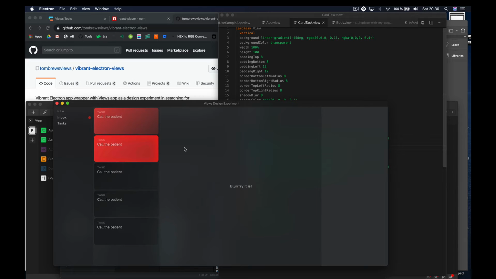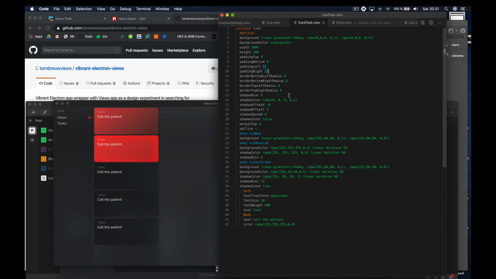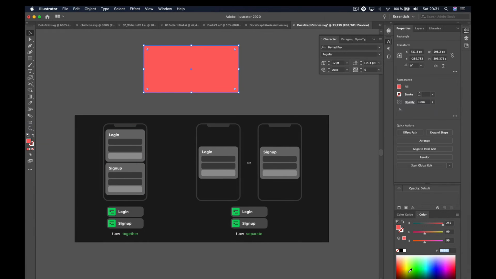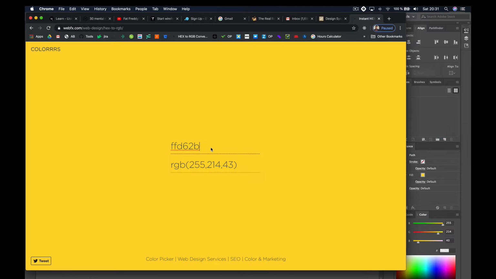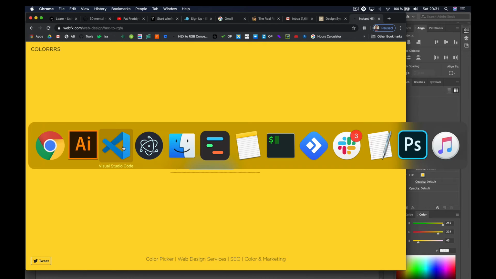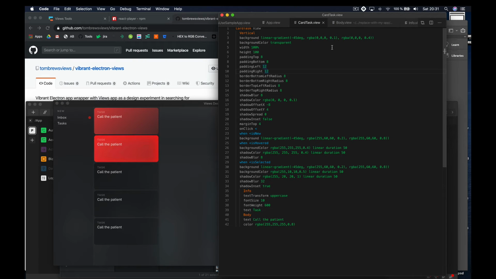I guess I would need to play a bit more with the color, and these are very much red flags. So maybe in this case we don't want to play with red. Maybe we want a different color, one that doesn't stand for something wrong happening. The one color that comes to my mind is yellow, because I really like black and yellow. So let's grab some yellow, throw it into our wonderful converter, and try to play with yellow then. What was the yellow? Let's see. Oh, this is a strange combination.